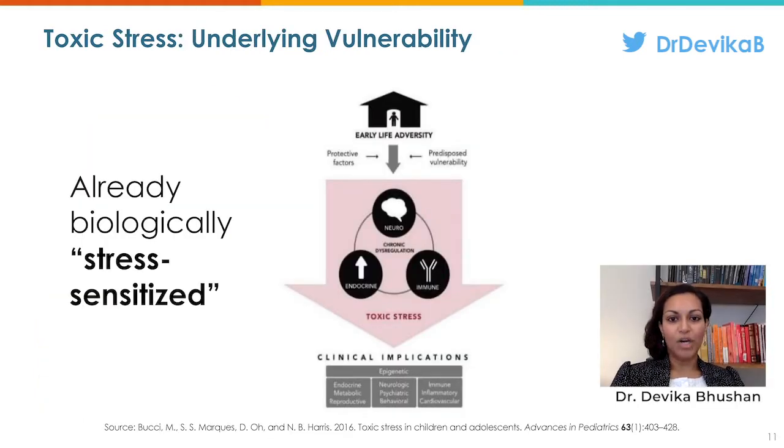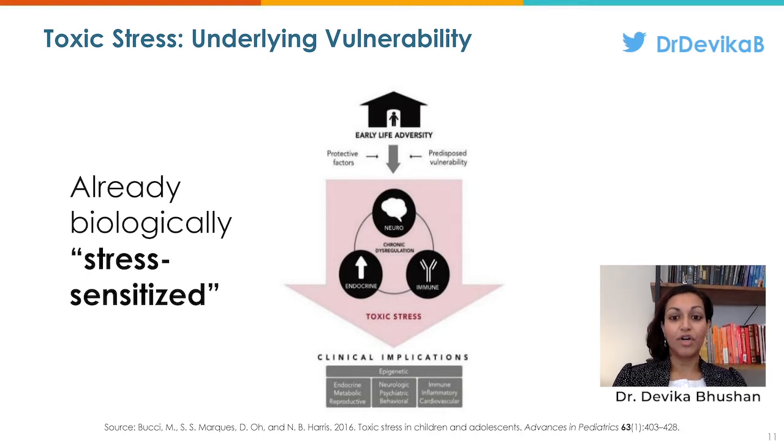If you've taken the online ACEs Aware training or looked at the provider toolkit, you will know this image well, and you'll remember that toxic stress describes the way in which the brain and the body can encode high doses of adversity, which are not sufficiently buffered by safe, stable, nurturing relationships and environments. Toxic stress can include long-term disruptions to brain structure and function, hormonal axes, the immune system, and metabolic processes throughout the body. This happens via changes to the way in which genes are read and transcribed, which are recognized to be passed from generation to generation. Toxic stress can even change the length of telomeres, which are the ends of DNA, and their length correlates with earlier cell death.